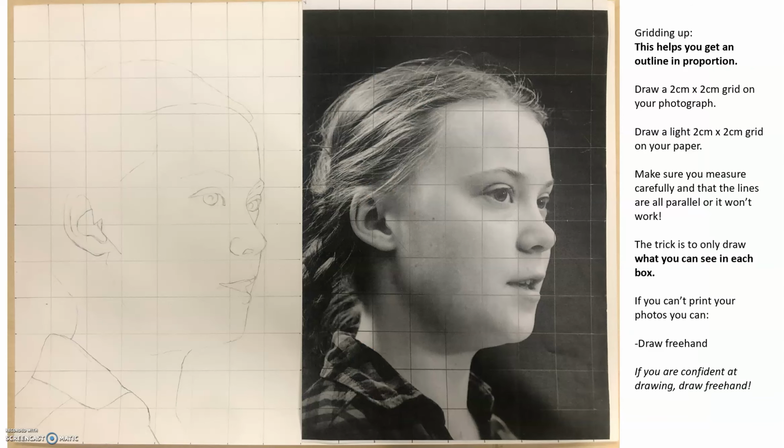Don't worry about the fact that there's all that background. You can see that when I printed it off A4, I cropped it, so I've really mainly got her face in the image. And I've used the gridding up technique to make sure that I have got a really in proportion outline. And this is a really good technique to use.